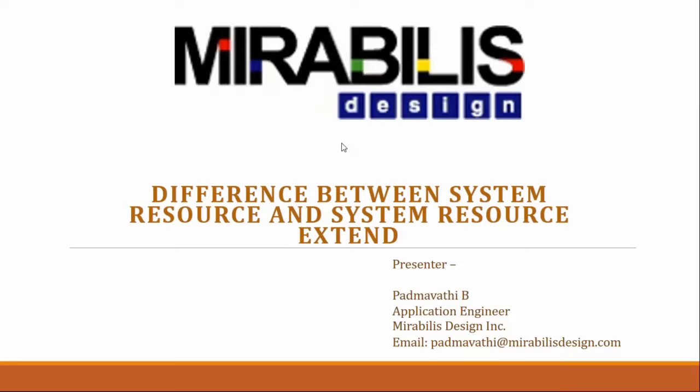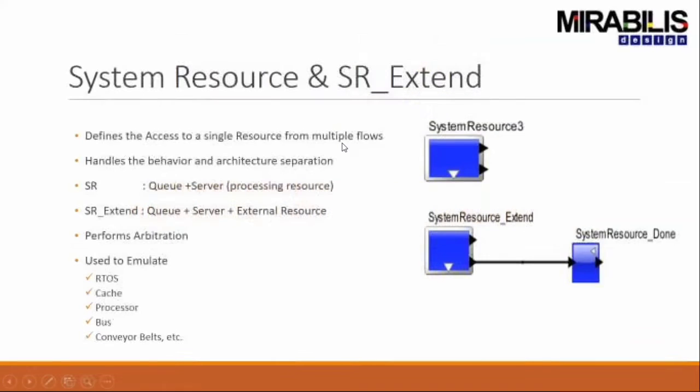Hi, in this video, we'll see what are the differences between system resource and system resource extend blocks. It is best to use the system resource or system resource extend, that is schedulers, if there are multiple flows in a model or when the request to the resource has to come from many physically separated parts of the model. These blocks split the operation between behavior flow and the platform.